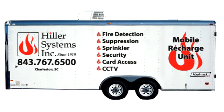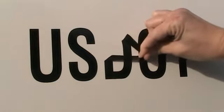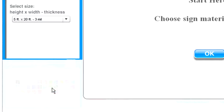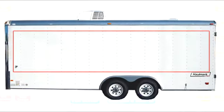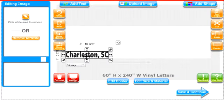The great thing about vinyl letters is that you can remove them later. That way, when you eventually sell your trailer, you'll preserve the resale value. Once you click on vinyl letters, select the closest size to your measurements. In this case, we have the exact size. Now that you've selected the size, this box in SignMagic represents the 5 foot by 20 foot area you have to work with. Since there's some extra space on the trailer outside of this area, you can actually fill this entire rectangle with anything you want.